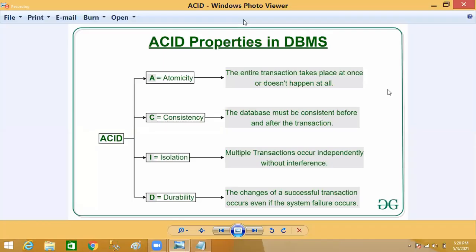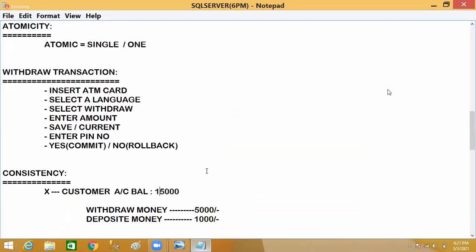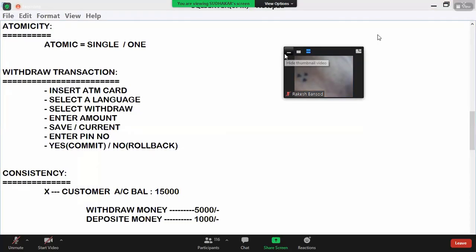Whatever transactions we perform, each one is an independent transaction. One transaction never interferes with another transaction. That is called isolation. Multiple transactions we can perform, but every transaction should be independent.